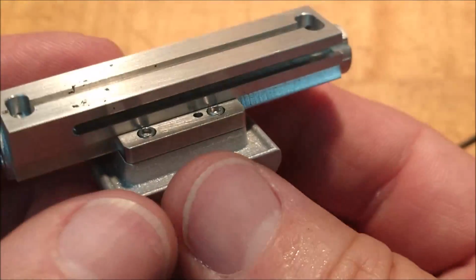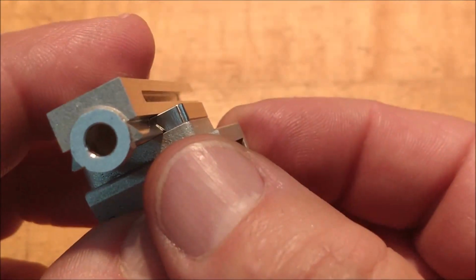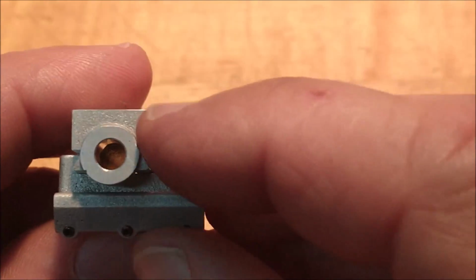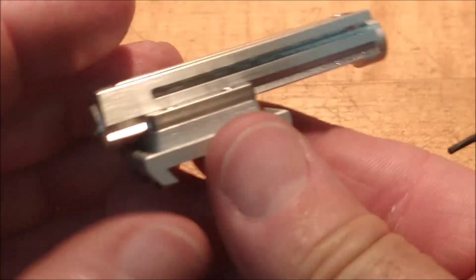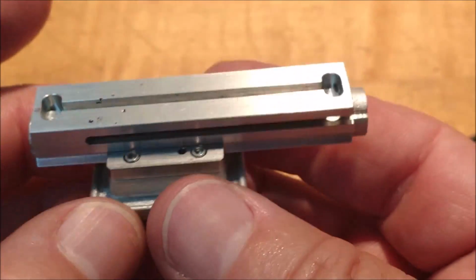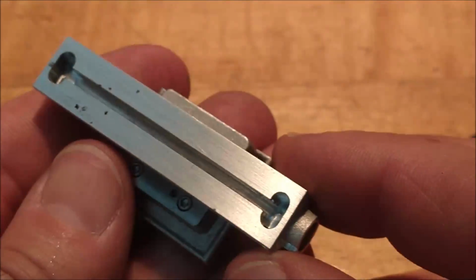Okay, after a little fussing around with the Allen key to get this thing to seat properly, it's very easy to cause a pinch right there, and that is something you don't want to do. Make sure you radius the tip of that before you put that on, or it'll register down in the corner. But for now, I think I like what I see. That was time well spent.